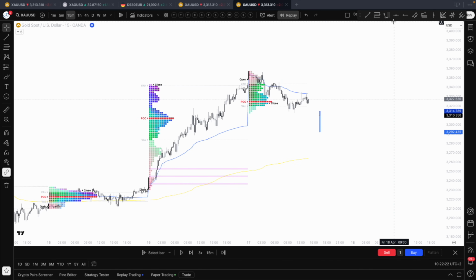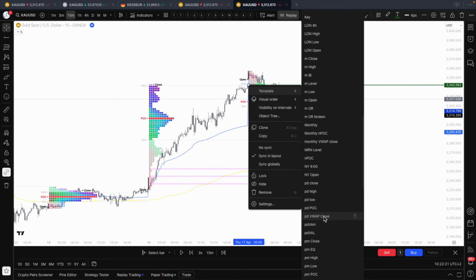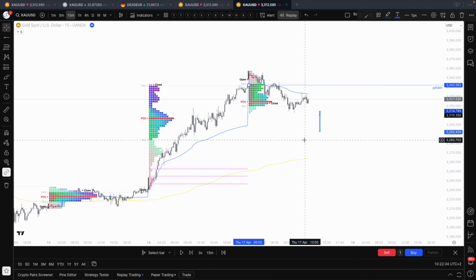because once you have that, what you want to do is to typically mark the previous day value area high. That's this one here. And then I will show you what that means, because if you're closing out of balance and then it comes back in again and gets accepted, then you have a setup on the day. That means once it gets accepted, it typically rotates through the range of the previous day, at least to the point of control, but with a high probability to the other side of the range. So that's already a higher time frame thesis, and I will show you the theory right now.